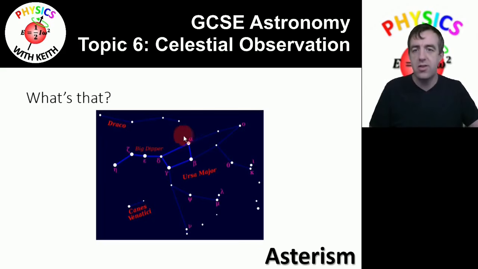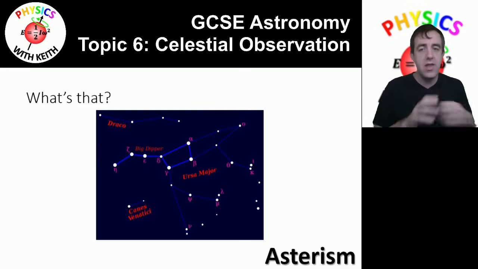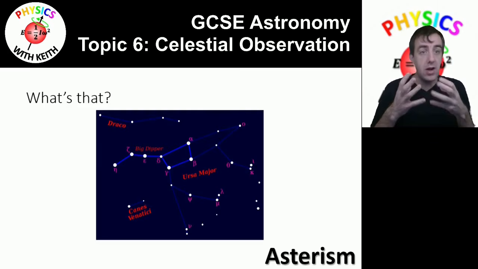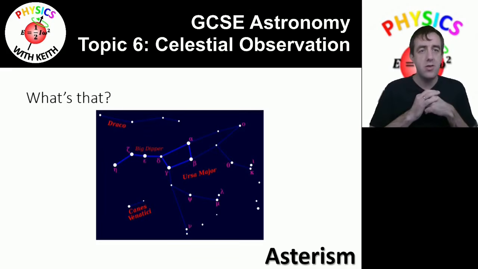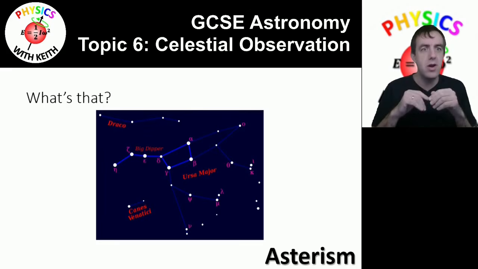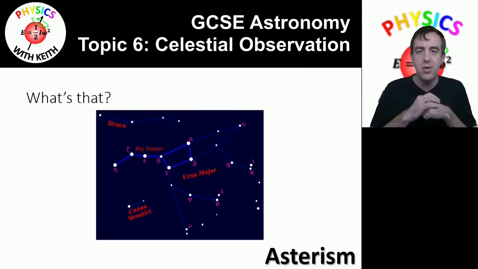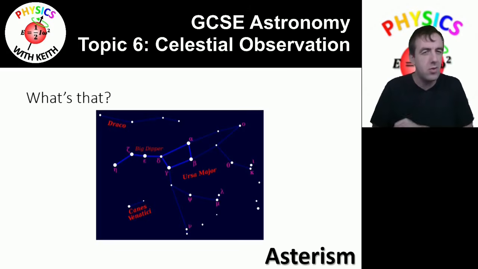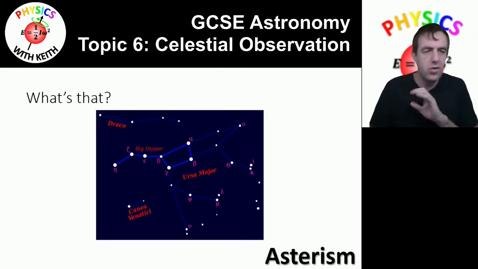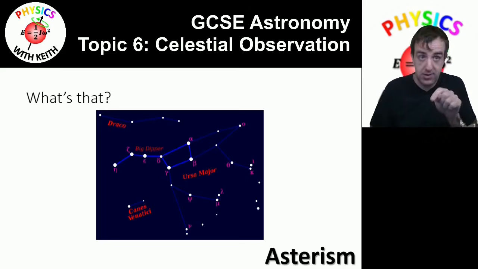And you'll notice that these stars have a Greek letter next to them, and that signifies the brightest star. Alpha is the brightest star, and it decreases in brightness as we go through the Greek alphabet. So beta is a little bit less bright than alpha, and so on. Although sometimes they're so similar you can't really tell. With some variable stars, they can actually switch places, but the names are stuck. We'll talk more about that system later this video.